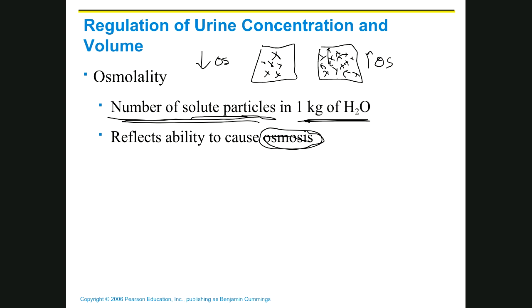So you may have done this experiment back in general biology. Do you remember where you took a U-shaped tube like this? And you put a membrane right here? And it was a selectively permeable membrane. And then you put equal amounts of water here and here. But I'm going to add some solute to this side. And the solute is too big to go through the membrane. Now there's a little bit of solute over here, just like these two things right here.